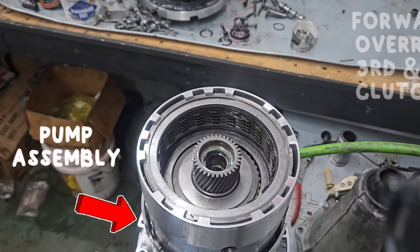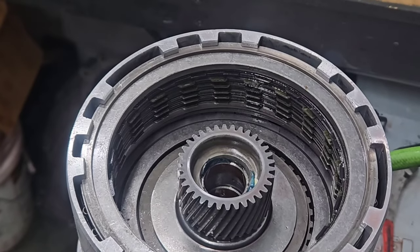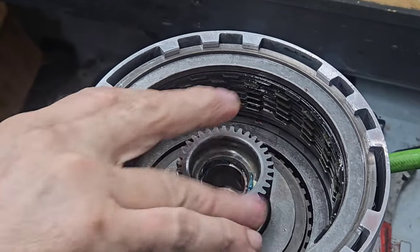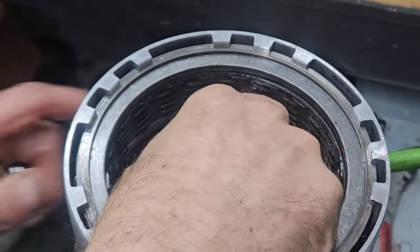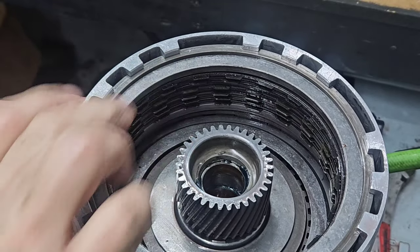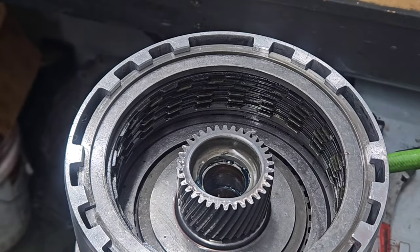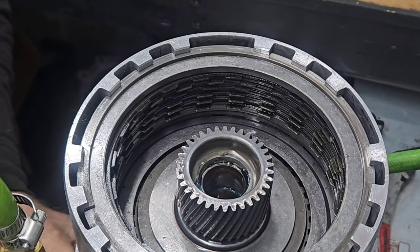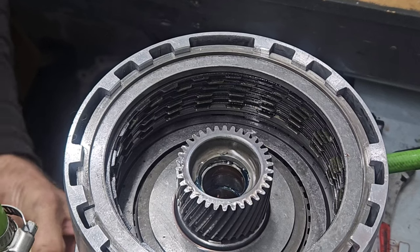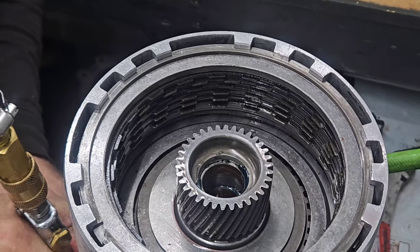Now we're going to pressurize for the forward clutch, and then right after that we're going to do the 3-4 clutch. Forward clutch applies down in here, down at the bottom, this wider ring, and that'll stop this planetary from turning. So that's right here. 3-4 clutch is this one up here that you can see visible. So forward clutch first. Good. Now 3-4 clutch.